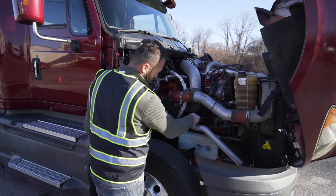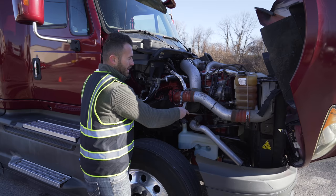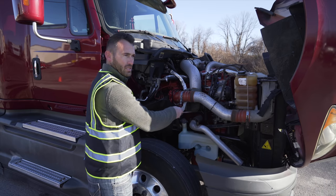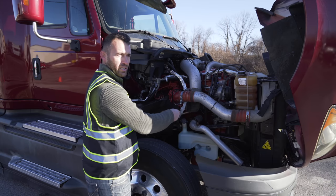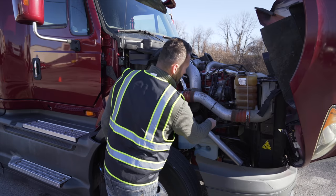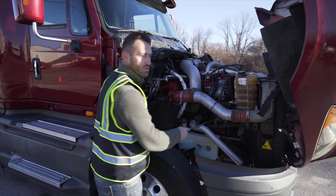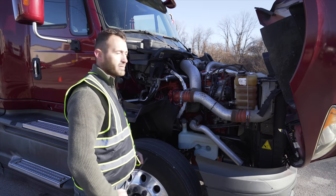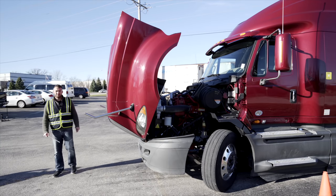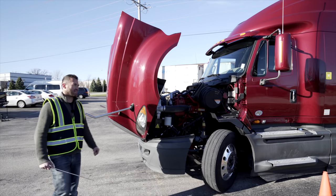After that, I'm gonna go to my alternator. Alternator, not broken, not cracked, on secure, it is belt driven. In my particular vehicle, it is belt driven. However, it can be gear driven or belt driven based on your vehicle. My belt is not broken, not cracked, on secure, and there is no more than 3/4 inch of play on the belt itself. I just finished inspecting the passenger side items, or the unique items. I will be inspecting the driver's side items next.